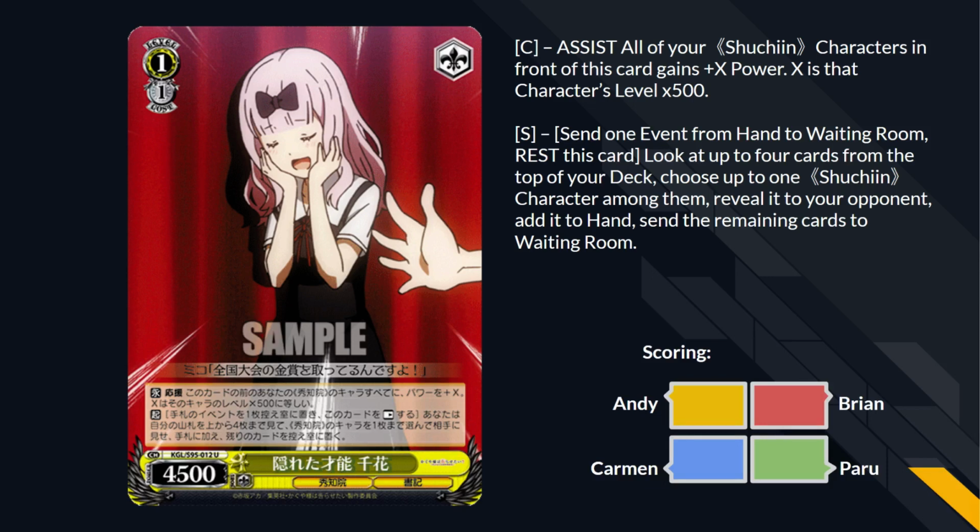Paru, go ahead. We got 1/1 Chica. All of your Shuchen characters in front of this gain 500 times their level, and then you can start up, rest this card, ditch an event to look at 4 and take a character to hand. It's like an Azusa every turn for the decks that are running events but are somehow not running the 2 events that also check 4 and add a character. It'd be really funny to just ditch Love Detective and the Torch. Yeah, just ditch Torch to look at 4.